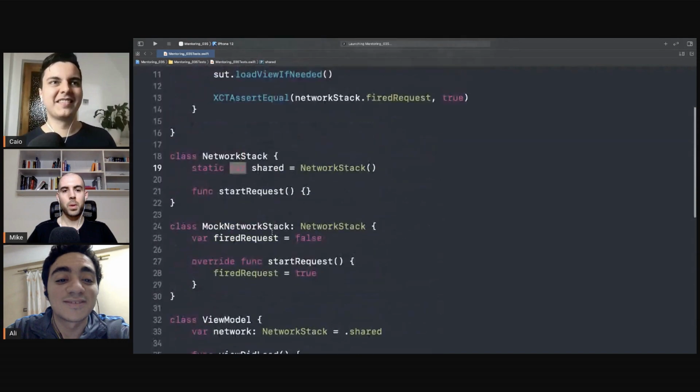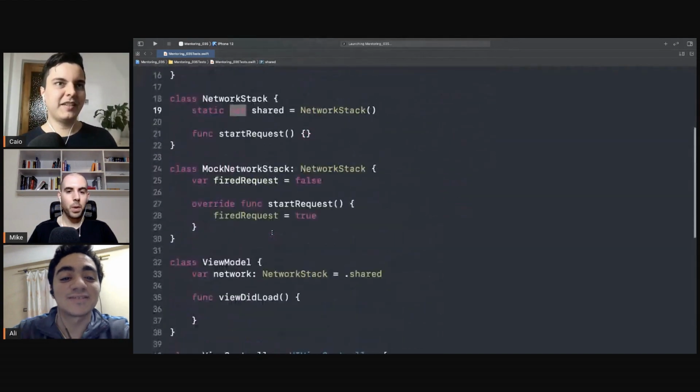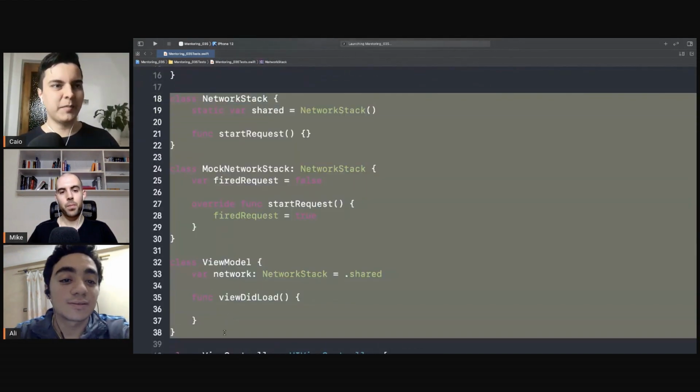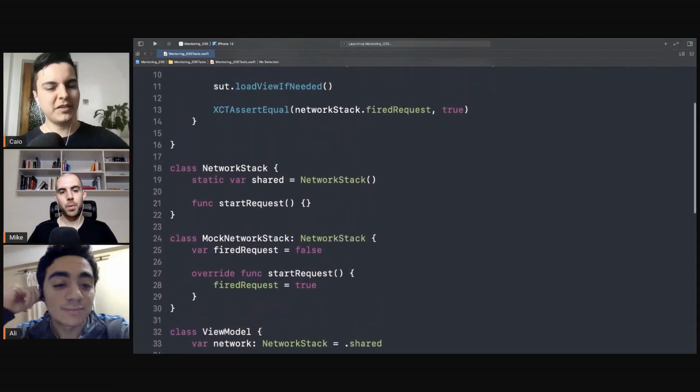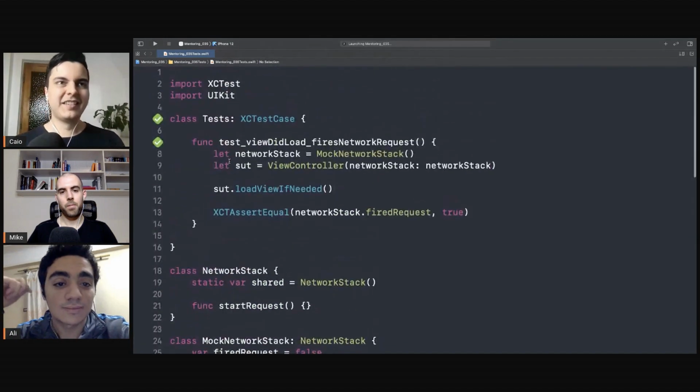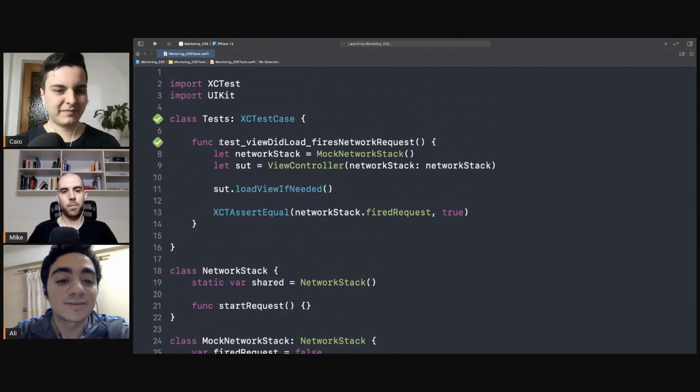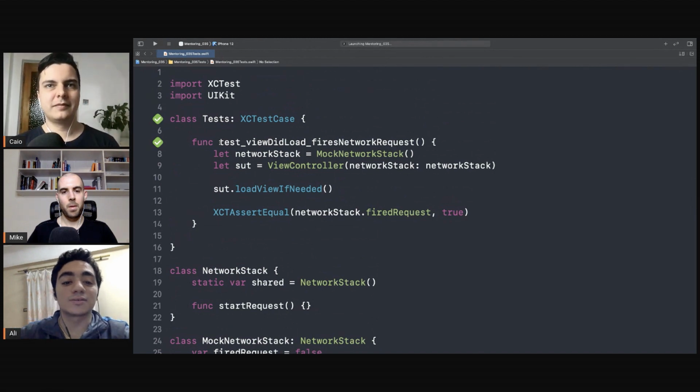Absolutely. And at some point you can get rid of this network stack and mocks as well, because your controller should probably not talk to network objects and requests. And that's how you can deal with legacy code as well. Yeah, I see. Okay.